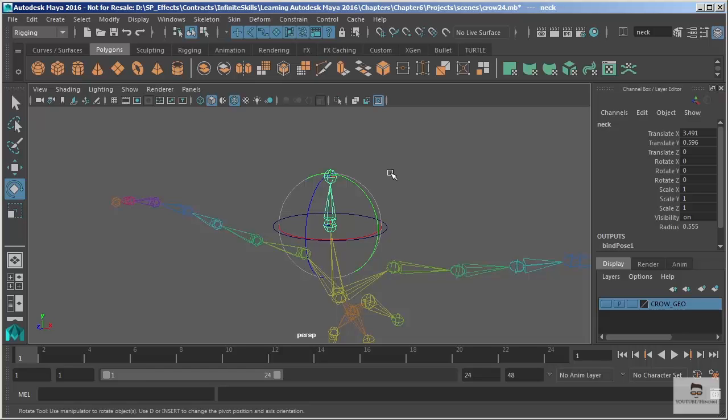It's all at 0, which is nice. And now I can move the crow up and down or rotate, all through that single handle. When I'm done, if I want to return the crow back to its original position, I can select all those values and just zero them out. Now, ultimately, once we have all of those controls set up, we want them to be on a single root so that we can move the character around.